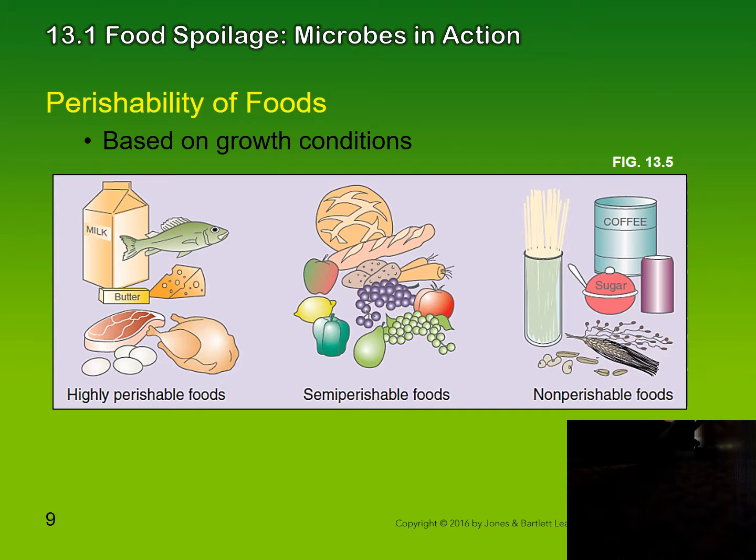Now, one thing you might want to do as you're eating meals for the next couple of days: look at each of the foods you're eating and decide which category they go into, whether that's highly perishable, semi-perishable, or non-perishable. You can also go into a little detail. If you put something in the highly perishable category, why did you put it there? What is it about that food that gives it a shorter shelf life?